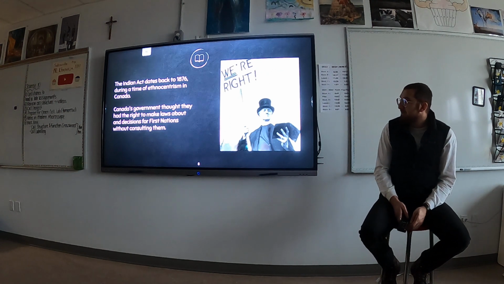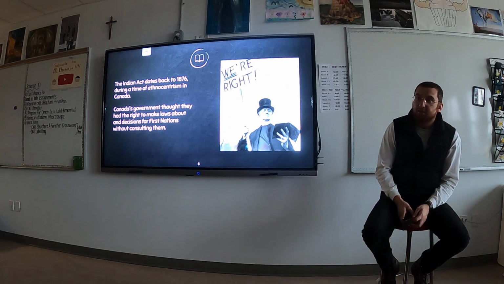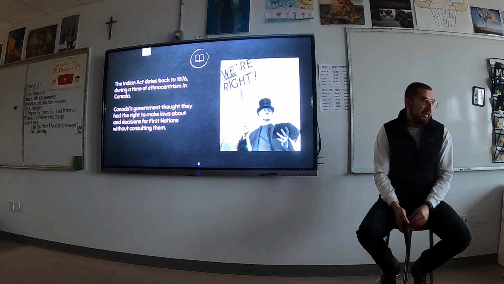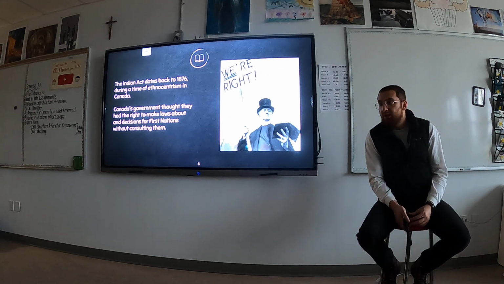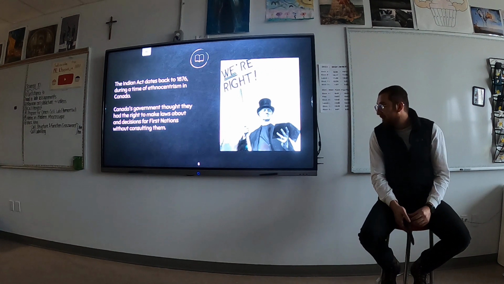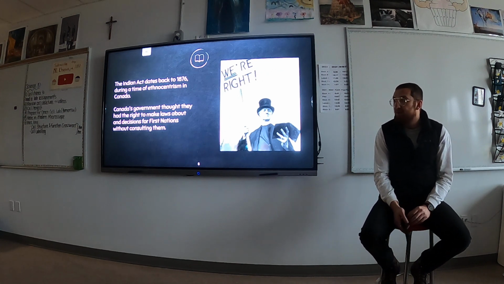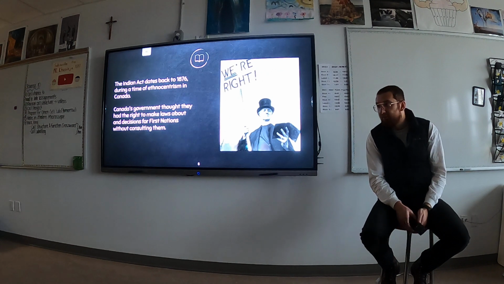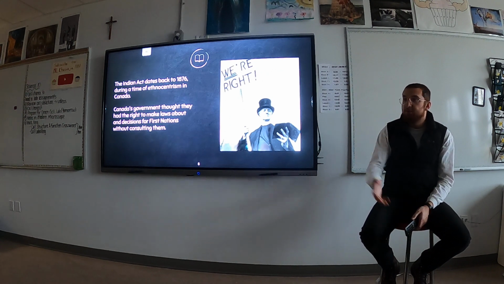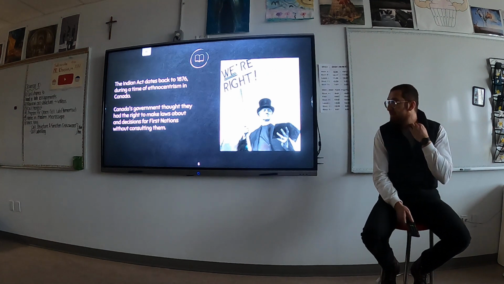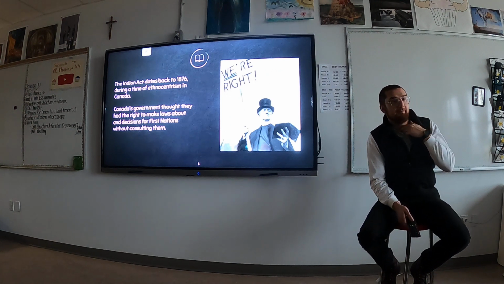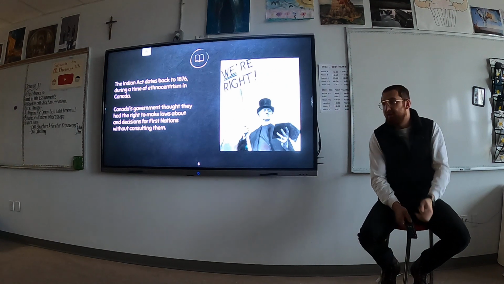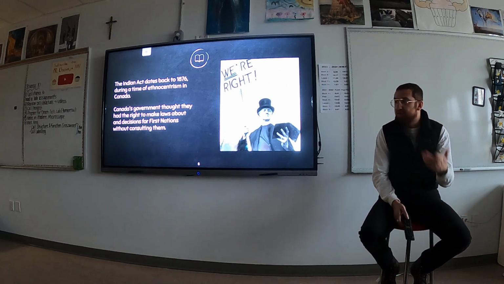So, the slide says Canada's government thought they had the right to make laws about and decisions for First Nations without consulting them. That's a complicated history there. As the people who are settling in Canada start to formulate a country, it's not clear to me why they didn't invite Indigenous people to the table during those discussions. Could have been due to racist or ethnocentric ideas. Do we understand what ethnocentrism is? It's kind of like preferring your own group over others, valuing your group more, or thinking your group is superior.